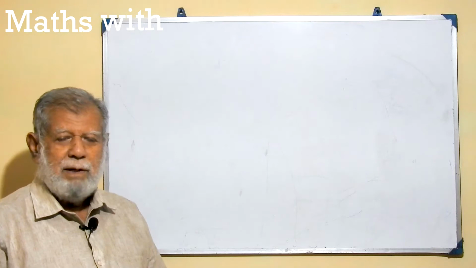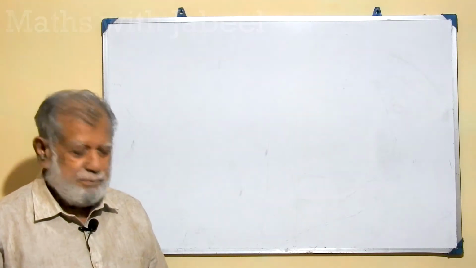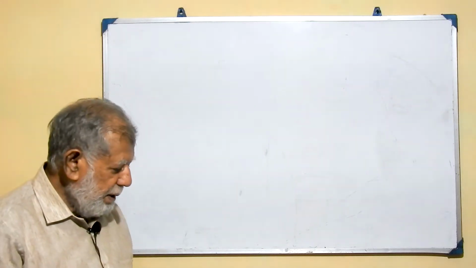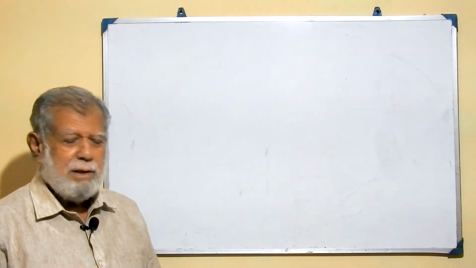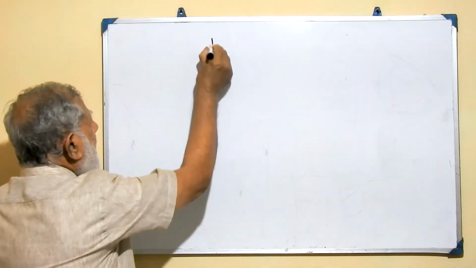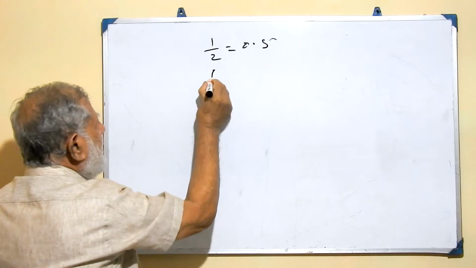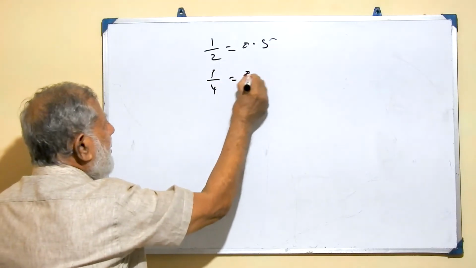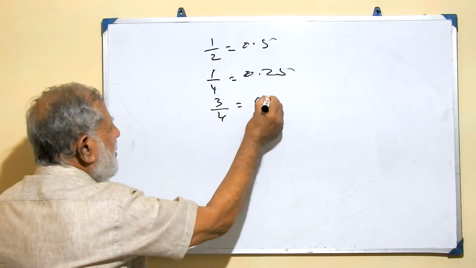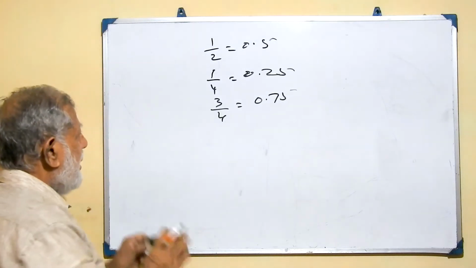The last lesson we did was finite decimals and recurring decimals. Today we are continuing again on decimals. We are going on to addition and subtraction of decimals. The lesson that we studied was that a half is equal to 0.5. You have to memorize this. 1/4 is equal to 0.25. Then 3/4 is equal to 0.75. You must write this in your formula book and memorize this. We will be needing this later on.